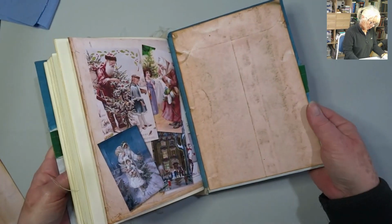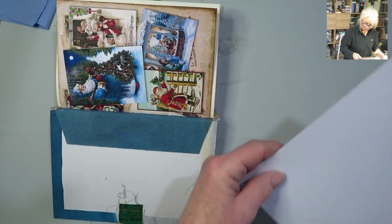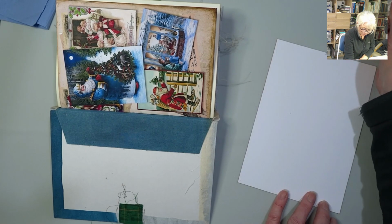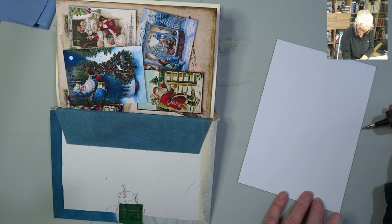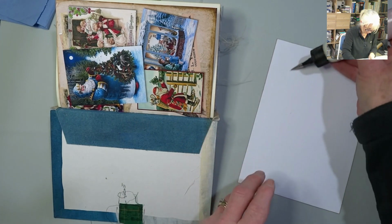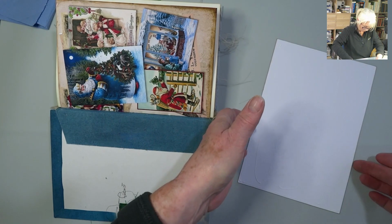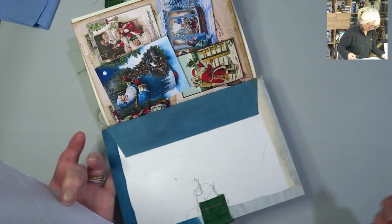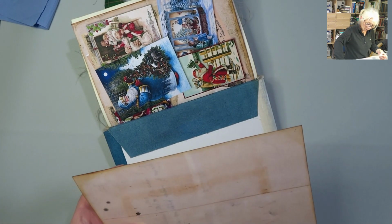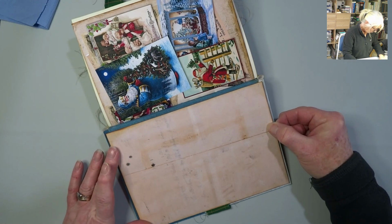Like that. I couldn't make my mind up what to have in it, so I thought, well, plain paper-ish. Okay. So one slightly different, same type of thing, but whereas the back page is an image of an old envelope, this one is just plain paper. Some of this on here. Line it up.